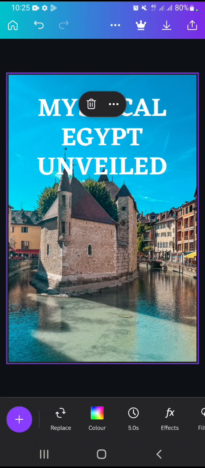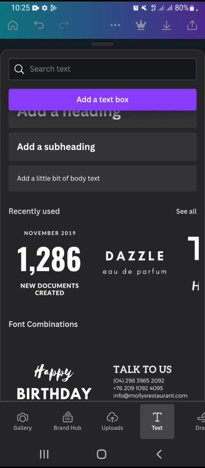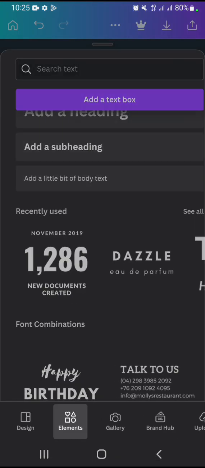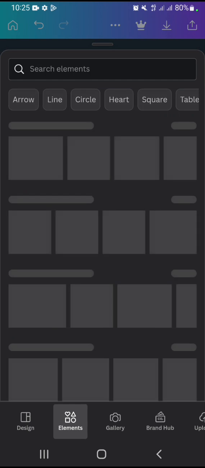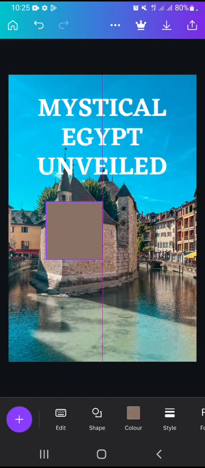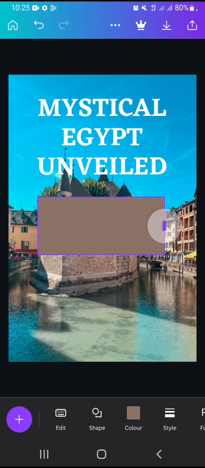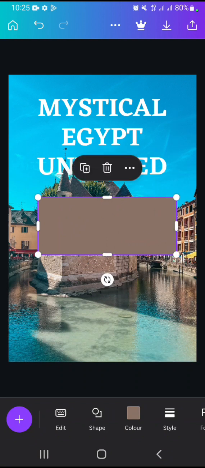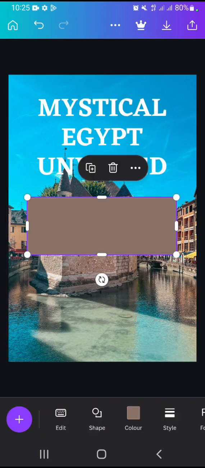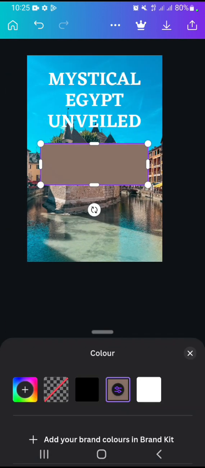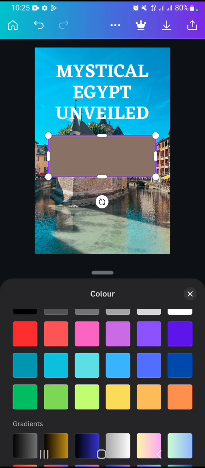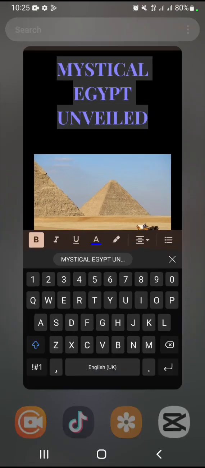For our subtitle, you click on this plus sign, go to elements, get a square. You expand it to the line. Change the color. Okay, you get your subtitle.